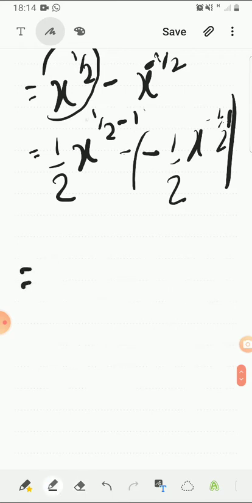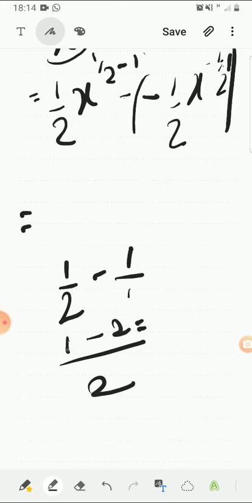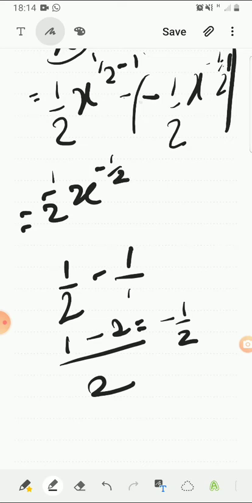Now here we're going to be doing 1 over 2 minus 1, which is the same thing as saying the LCM is 2. 2 into 2 is 1, 1 times 1 is 1, minus 2 into 1 is 2, 2 times 1 is 2. So this will give us minus 1 over 2 as the power. Then minus times minus gives us, of course, plus.